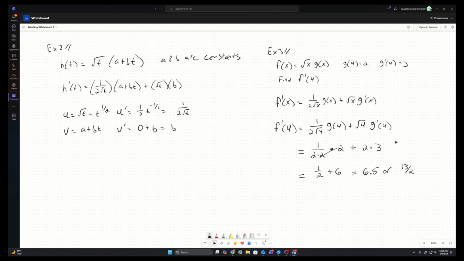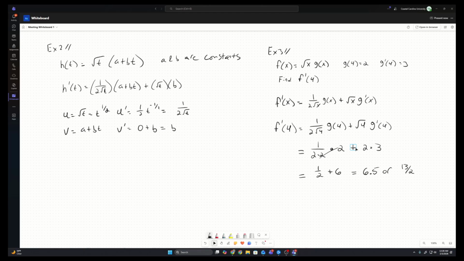Now, in this particular case, we're given a lot of extra information, and that's because this g of x, since we don't know what that is specifically, we have to keep it generalized. So when we go through the problem, it doesn't change in the first half, but it does change to the derivative in the second half. We just have to keep that in mind. What's nice about this question is since we're plugging in 4, we can just plug in 4 for all the x's. We're already told the two pieces about g and g prime that we need, and we just replace their values and move along.